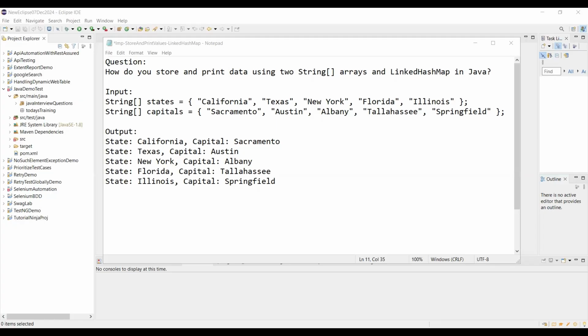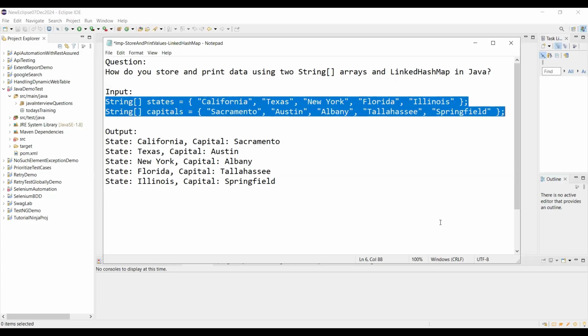You might be given two parallel arrays in an interview, one containing keys, like in our case we have state names, and another containing values, like their capitals.